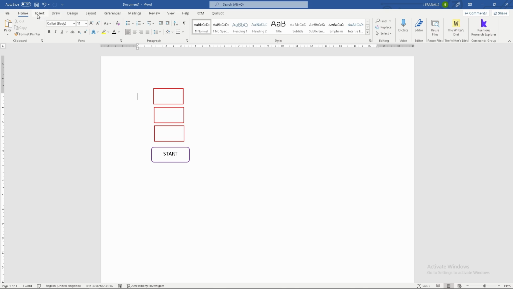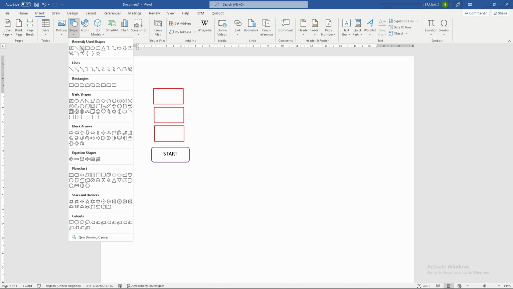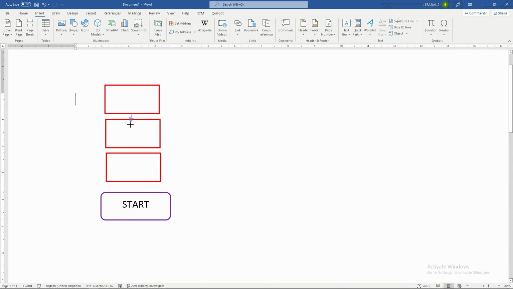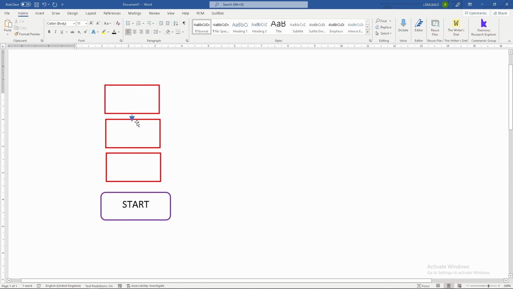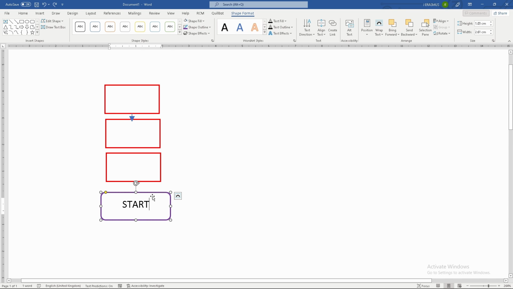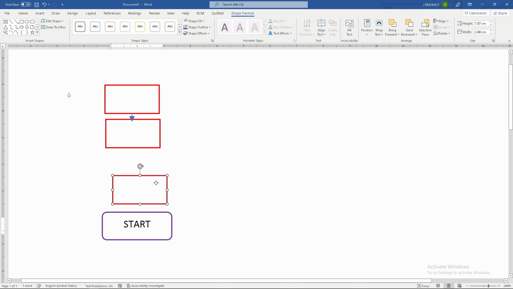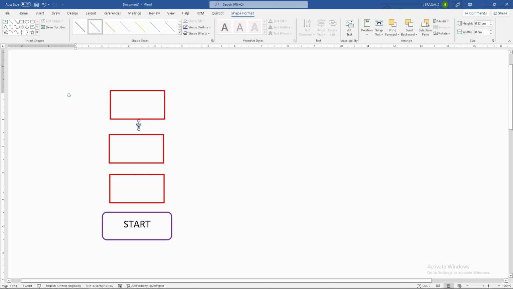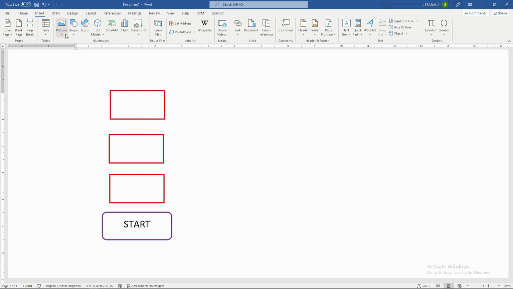Okay, so it's very similar to Paint. And then in shapes, you can put in an arrow right here, so a line arrow. So you can zoom in and then we can just put an arrow going there. My boxes are a bit too close to each other, so I'm just going to change their distances. Very cool. I guess we want that to go exactly down, so that's not going to work. So I'm just going to take that away and just put in a new shape over here.